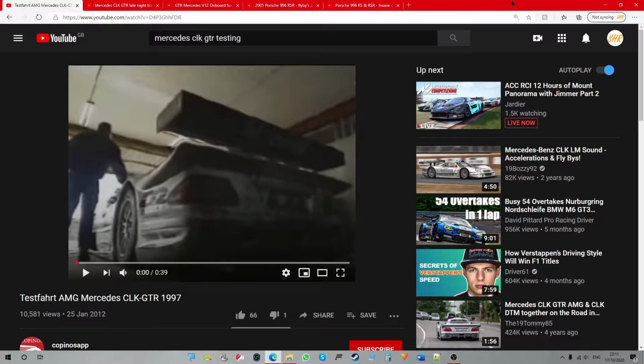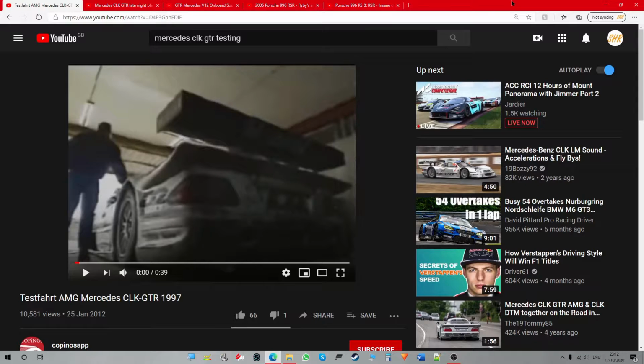In my case, I experienced this when I was trying to mod for the Mercedes CLK GTR, the V12 variant, the 1997 version. I came across a hurdle when I couldn't find any footage of the external race car save a very short clip, about 40 seconds, the one you can see on the screen now. Combined with the fact that I could only find one onboard recording of the car, this made it very hard to produce all of the samples needed for a sound mod.